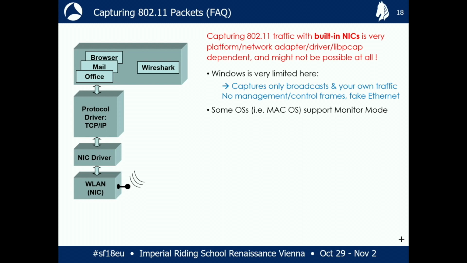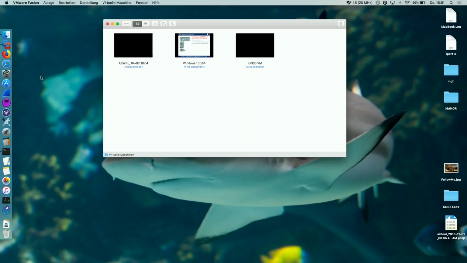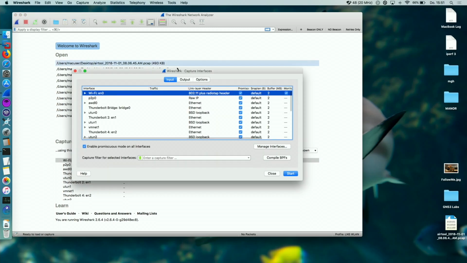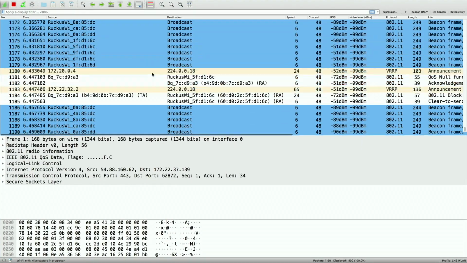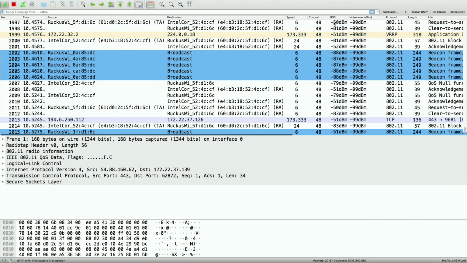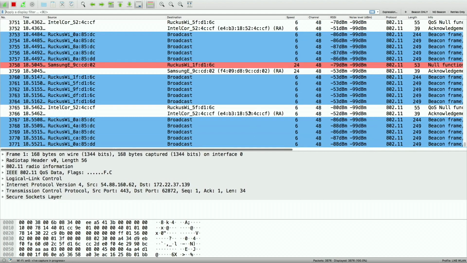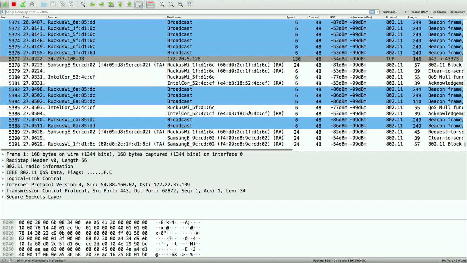Some OSs like Mac OS have some other possibilities. For example, I'm running here Windows over Mac, so I can show you that if I start Wireshark on my Mac OS, I actually have the monitor mode available on this Wi-Fi card. Monitor mode is important and promiscuous mode is important. And if I start here, I can see these frames. I see the beacon frames. I see all the traffic from others. So that can be used. I can even add signal strengths, noise and everything. So what's the restriction here? The restriction is I see only one channel. The channel which I'm connected to at present. But it's maybe good enough for many situations.